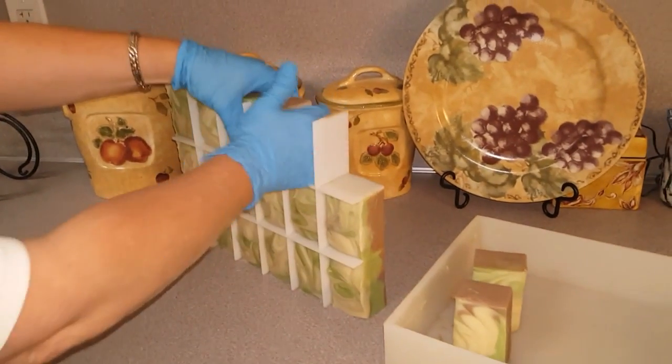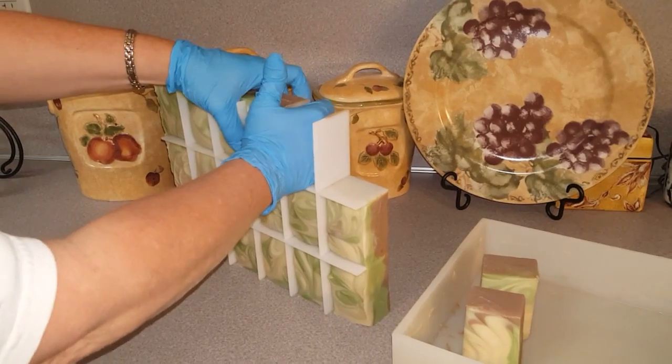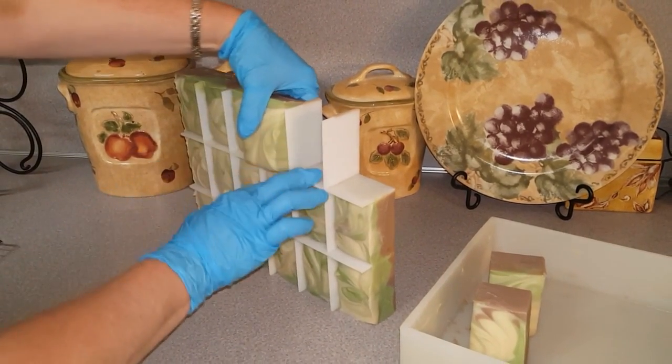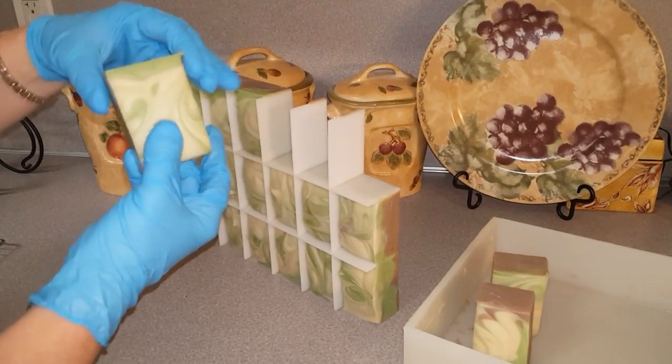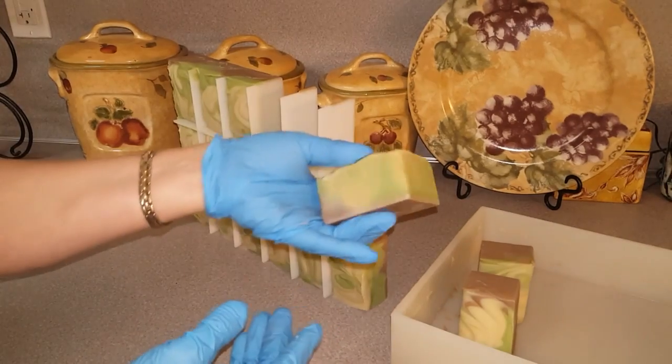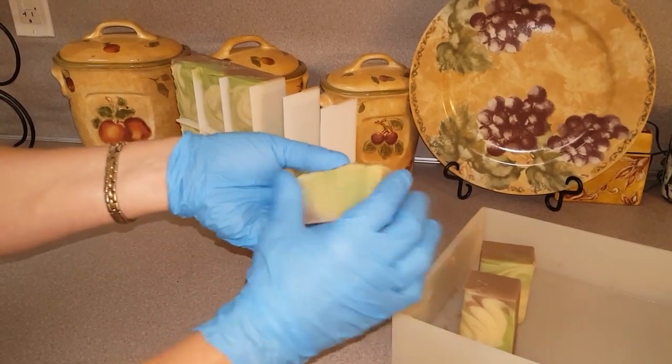I can smell the lime. I'm still hoping that as this cures, the lime will settle down a little and we'll smell more of the coconut. That's what happened to the last batch. But I like the way the colors swirled. That's pretty.